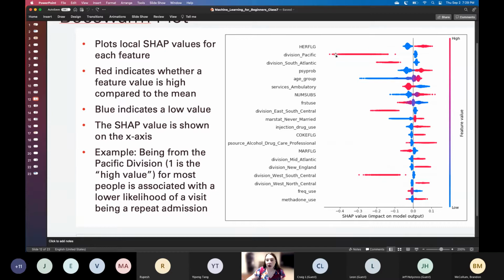So in this case, one of the most important features was being from the Pacific region. If they were in the Pacific division, that meant, to a varying degree depending on who the person is, this was a 0-1 variable. If it was 0, that had a negative impact on the prediction, so it went down.